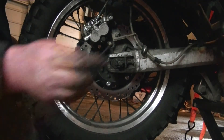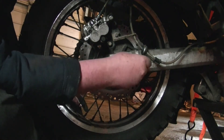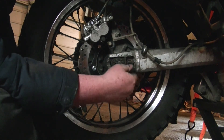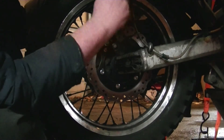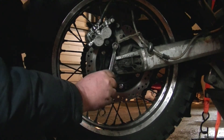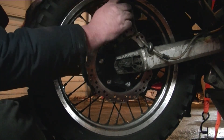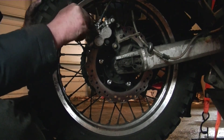I'll go ahead and use this — this is what was on the bike when I got it. If you don't have one of these, find the right size and I would recommend using it. Since the bike goes in forward motion, I like to put the cotter pin from front to back. Make sure you go back through and tighten your fasteners up — mounting bolts, tight is tight, no more than that. And don't forget your pins — snug them up. Don't have to be super, super tight.